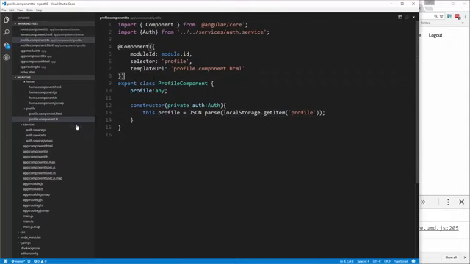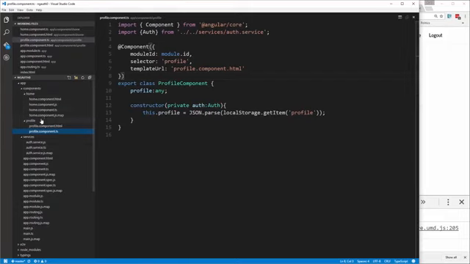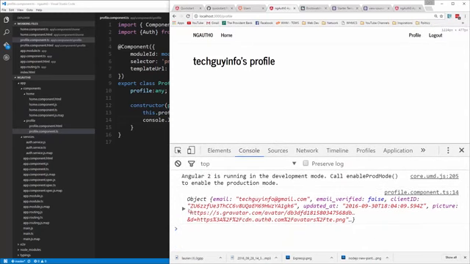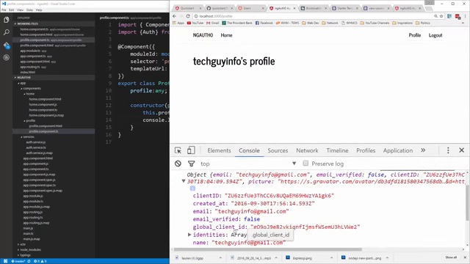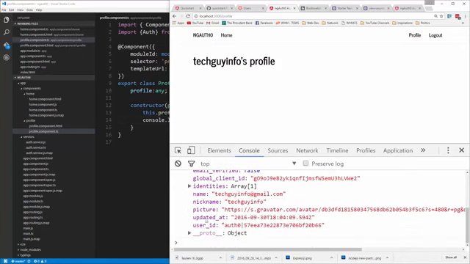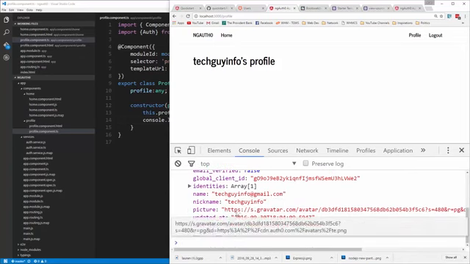And we can get things like the avatar. Actually, let's do a console log just to see the things we can get. So right here, we'll say console.log this.profile. Alright, so down here we can get the email, we can get the name, which is also the email, updated at, and then picture, which is a gravatar.